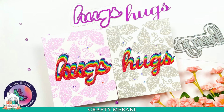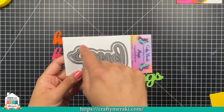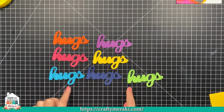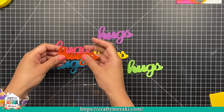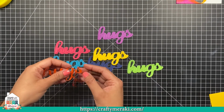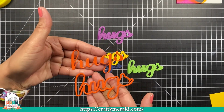For today's demo, I have a twofer. So we're going to die cut once, but we're going to be making 2 cards with the die cuts. We're going to be playing with this Sunshine shadow word die, which cuts out 3 pieces. I die cut the word from a bunch of different scraps that I had, all in rainbow color order. And as you can see, this die cuts out 1 piece, but it cuts out 2 different die cuts. One is the word, and the other is the shadow for the word.